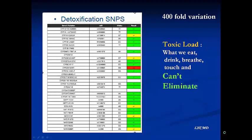But ultimately, whether or not you have a lot of green or a lot of red, there are things that you can do to hasten your own detoxification, to help your enzymes. First, by decreasing the toxins in. Secondly, by taking foods and sometimes supplements, not when you're pregnant but beforehand, that can actually aid these enzymes.